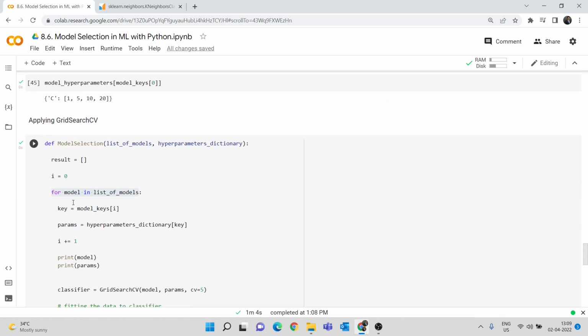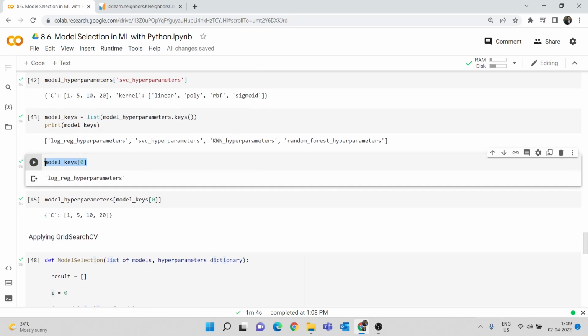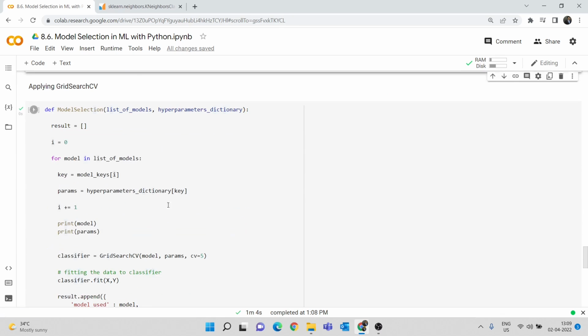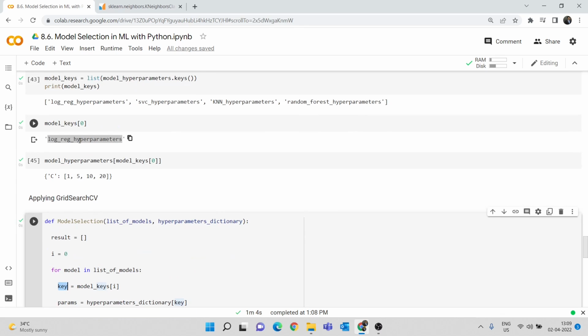So this model value will be logistic regression with max_iter 10,000, and key is equal to model keys of i. The first time the for loop runs, the i value is 0 because I have initialized the value here, right? So model keys of 0 is logistic regression hyperparameters. So here the value of this key will be this logistic regression hyperparameters.